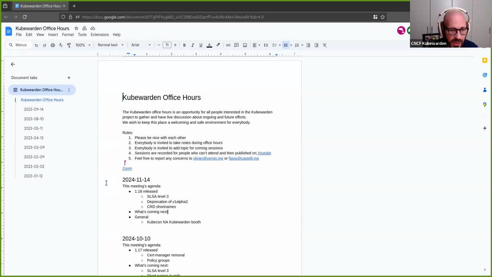In terms of bug fixes, we just spoke about SLSA level 3. We realized that the bill of materials of the policy server was missing some details, and this is going to be fixed in the 1.19 release. Aside from that, I don't think we have anything else.